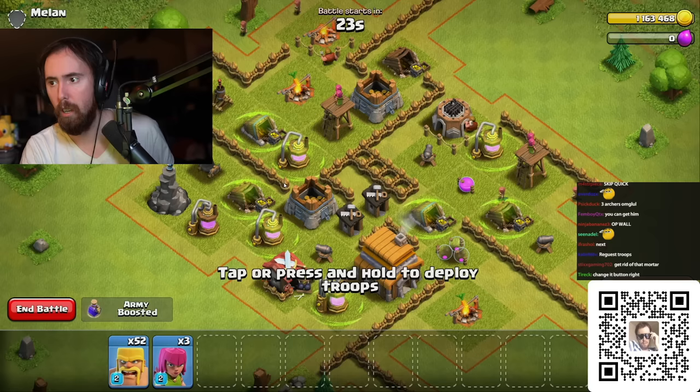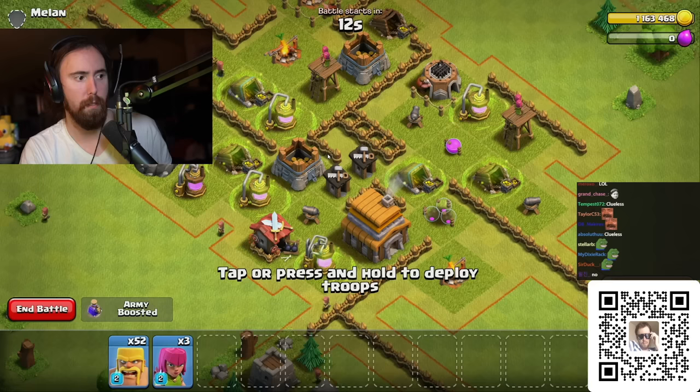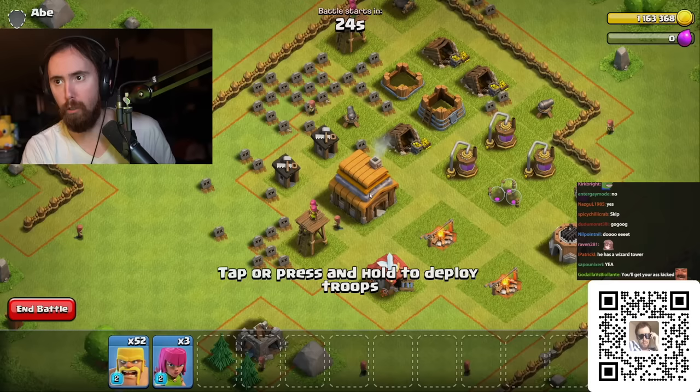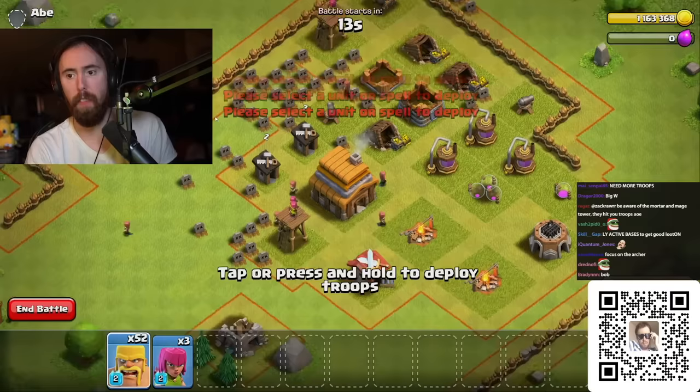Should I do this? Should I attack him or not? Skip? Okay, I'll skip. Oh, wow. This guy is a loser. We're going to destroy him. Okay, so I'm going to put... All right. 100% we go in on these guys, right? Okay, so I'm going to drop all of these guys here. And then I'm going to drop the rest of them.